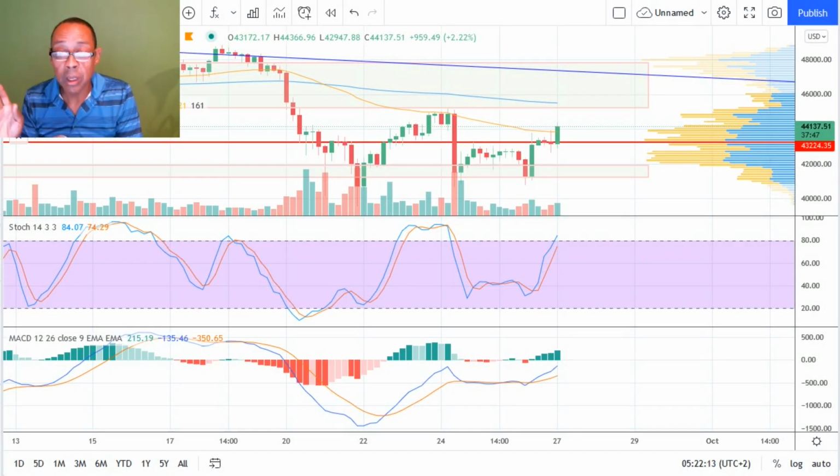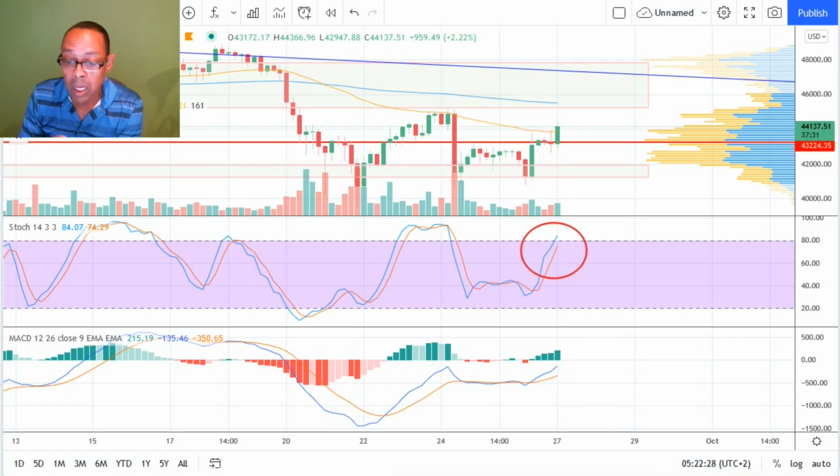And I have a very brief yet important BTC update because Bitcoin just did something that I did not expect and that the technical indicators did not give us a clue. What was happening with the stochastic right here is what has surprised me. Now, as the fast line was looking like it was about to curl over and round off and cross over the slow line, it just did the opposite, and it turned back upwards and has broken through the 80 line to enter the overbought territory.